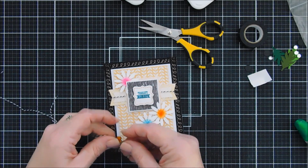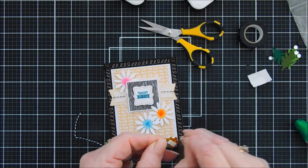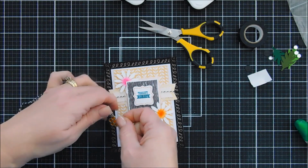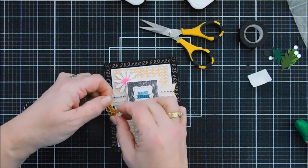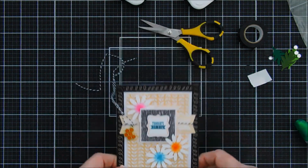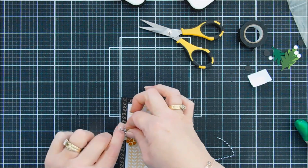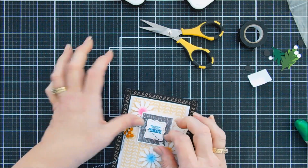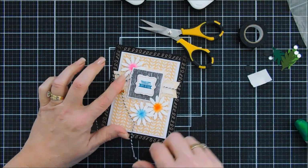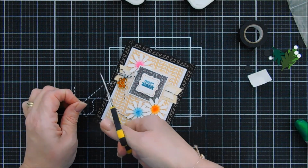After we have this done, we're going to go ahead and take our little honeycomb, remove our release paper, and we're going to add this to where the string is connecting with this string here. So we're going to basically do a faux bow. I think that looks good. And then we'll tie a bow. Drives me crazy when that twine just curls up. Okay, maybe a smaller bow. Then we'll trim the tails of our ribbon, or twine, our baker's twine.